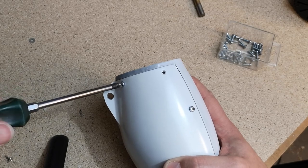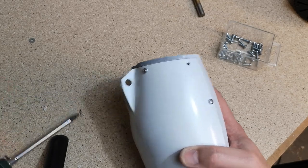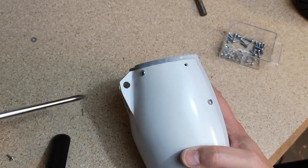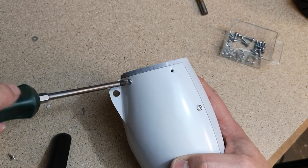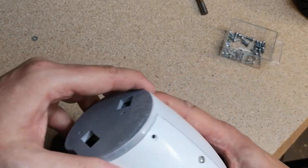So I actually ran out of white paint when I was doing this, otherwise this bit here would have been painted white as well. I'll come back to the painting sometime in the future.